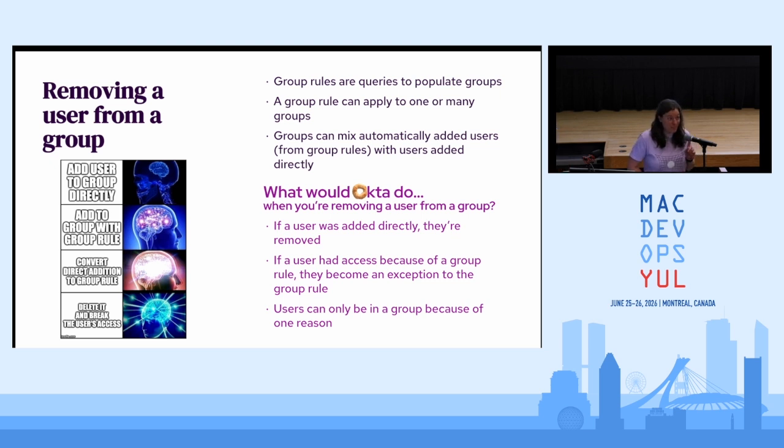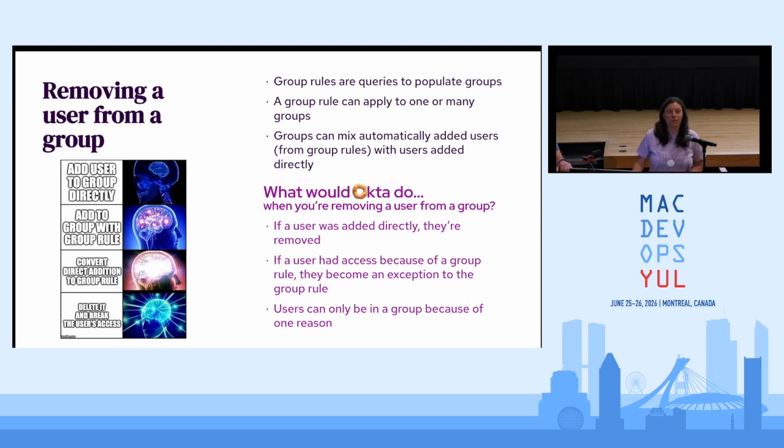That's not even the punchline here. This is not even the thing that really confused me. So Okta also lets you see how a user was added to a group. Like I said earlier, if Sam has been added manually or via group rule, you can see how he was added to the group. And you can also convert how a user was added. And in fact, sometimes Okta converts this for you automatically.